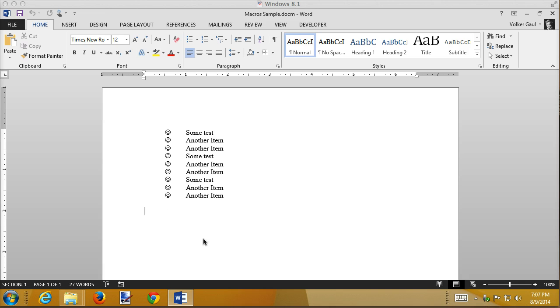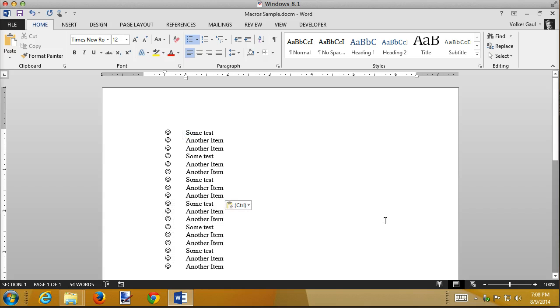Jump down to the end, and now I can continue to add, not items to the list, but continue to add to my document. So just to demonstrate it one more time, copy them all again, and paste. Now my list is even longer. Save my document, and the next time I come back in, I'm going to say take me to the end, but that's going to be even further down.